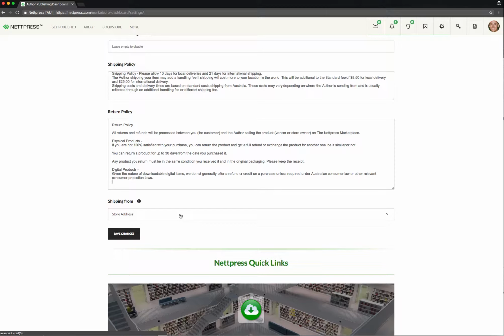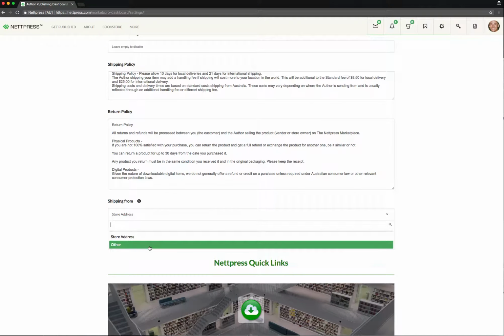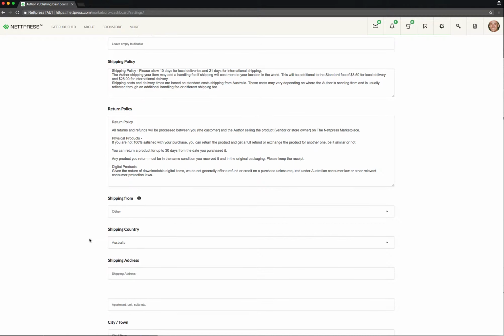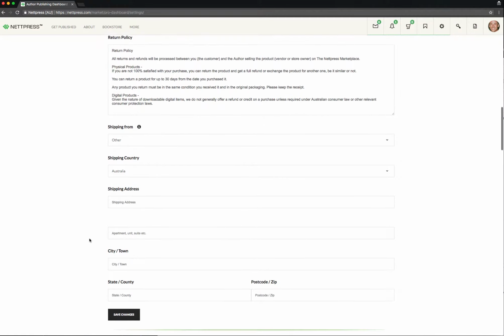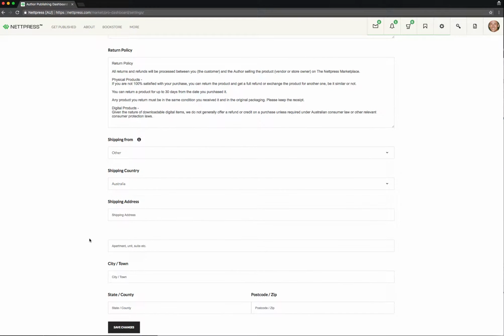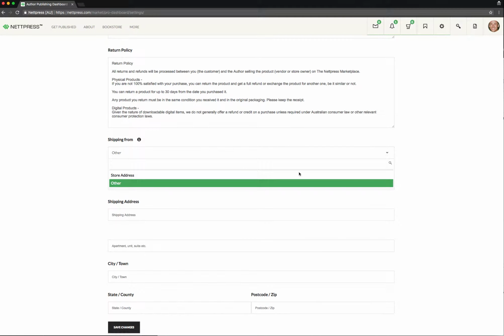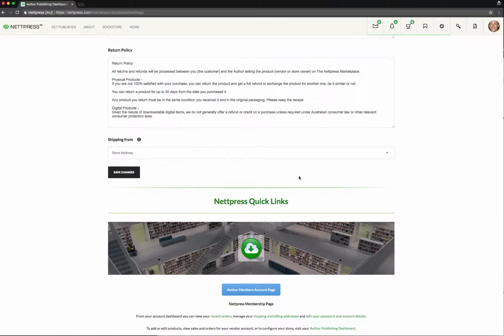The other thing you can do is change that to other and put another shipping address in if that's something you want to do. That might be appropriate if you've got somebody else shipping it out for you in another country, which can happen. But otherwise, just leave it at your store address.